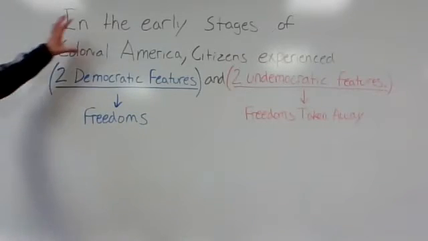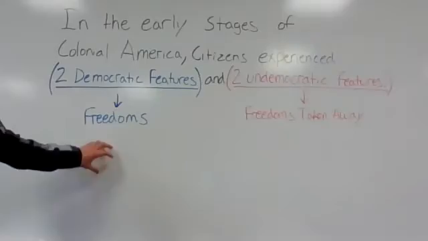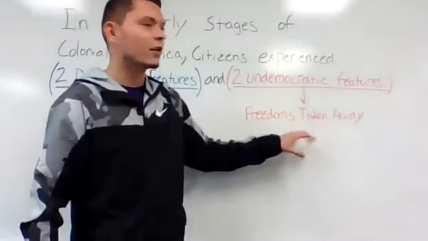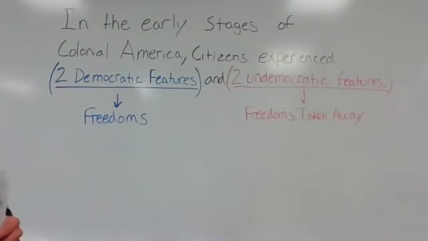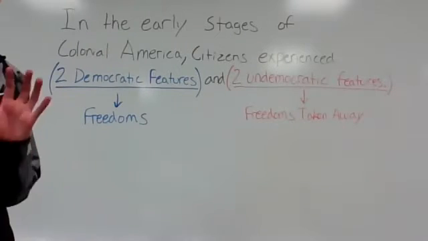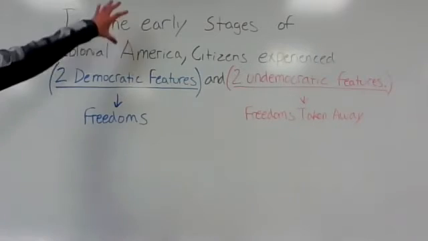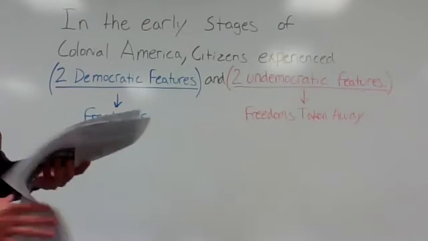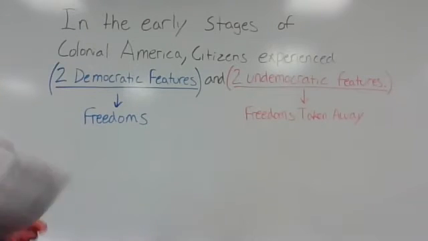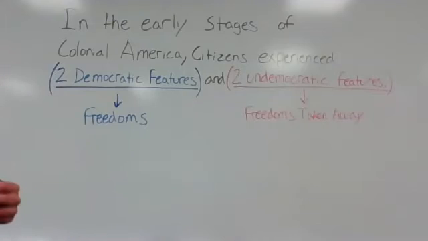So you're going to write everything in black the way it is. You're going to plug in 2 freedoms people had and 2 areas where freedoms were taken away, okay? And you will put that in on Google Classroom in your response field to the question, all right? Pretty much word for word, but plugging in your responses, okay? Make sure also that you have a reason or a document to support your claim, okay?